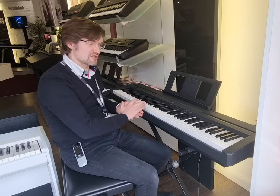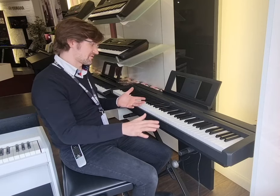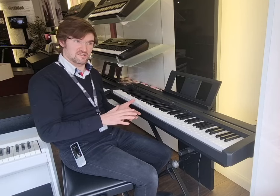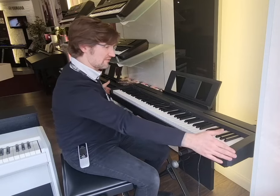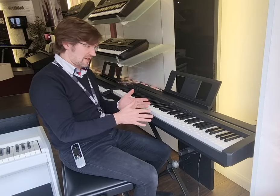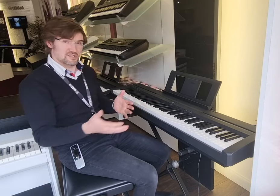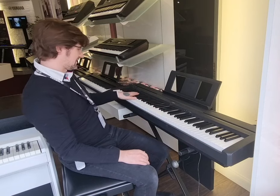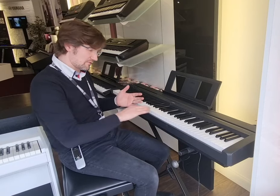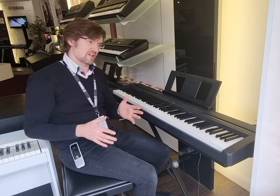It is the introduction to Yamaha's P-series and the very first in the range of digital pianos with fully weighted keys. So despite being very slim, small, and very portable — weighing 11 and a half kilos — it is absolutely brilliant. Fully weighted keys, so it behaves like an acoustic piano, progressively lighter as you move up the keyboard, giving you that expressive nature of how an acoustic piano behaves.